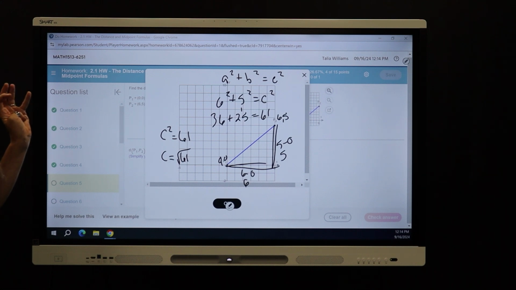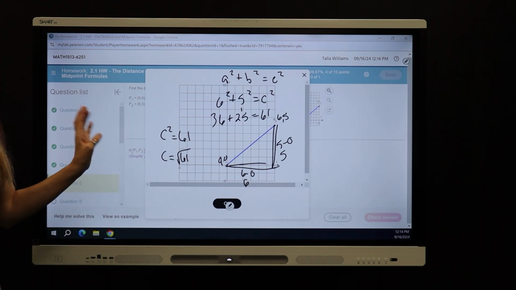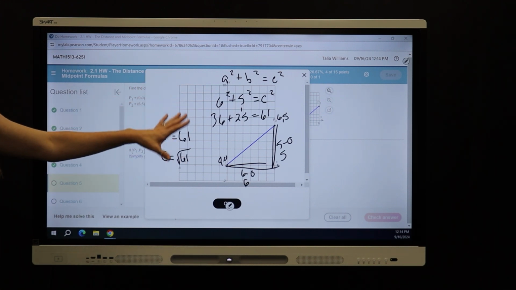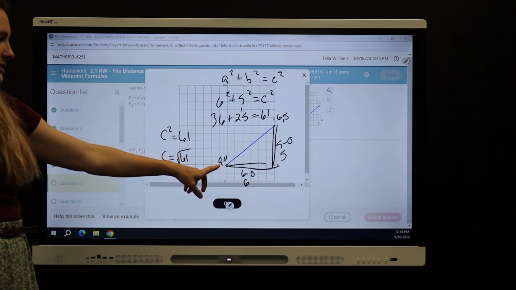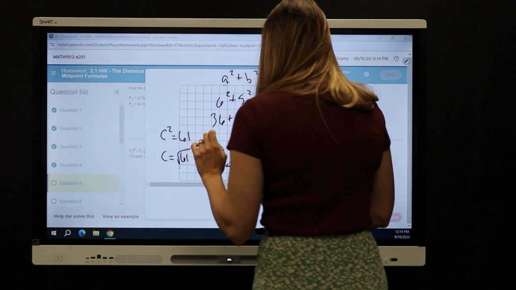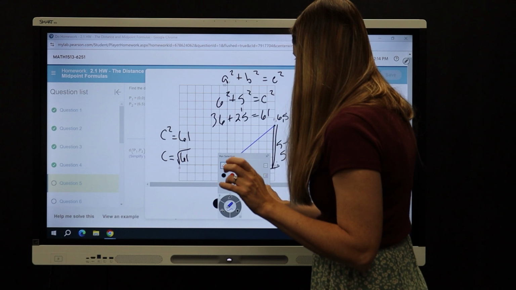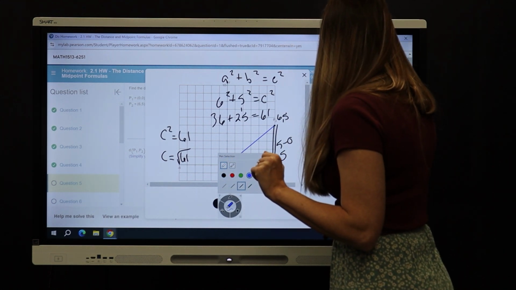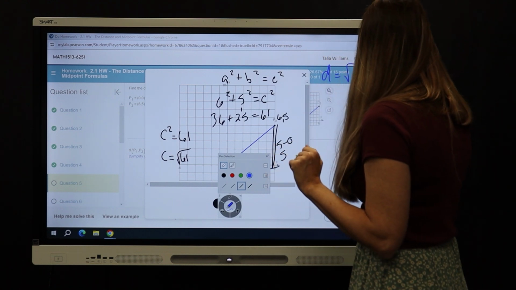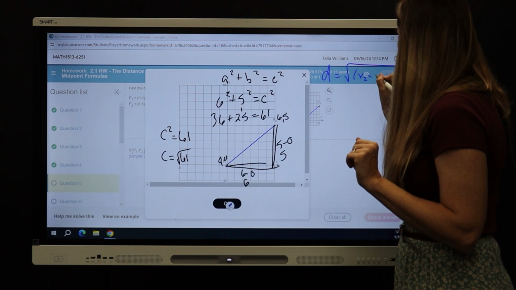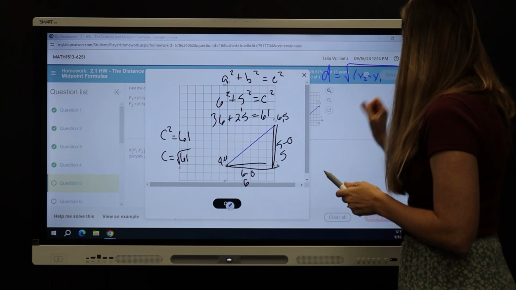Now, I want to show you this exact same thing using the actual distance formula. I wanted to show y'all where the distance formula came from on this one since they gave us the origin. But let's use the formula. Okay, I want to write the formula up here in a different color to keep it here. So let's do distance equals the square root of x2 subtract x1. I'm not going to have room to write that.